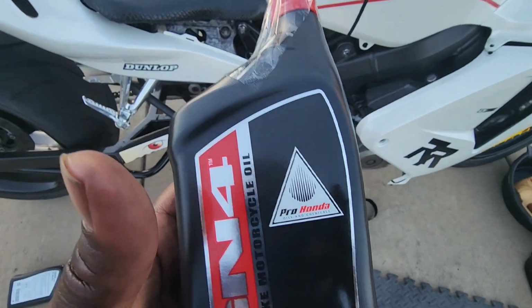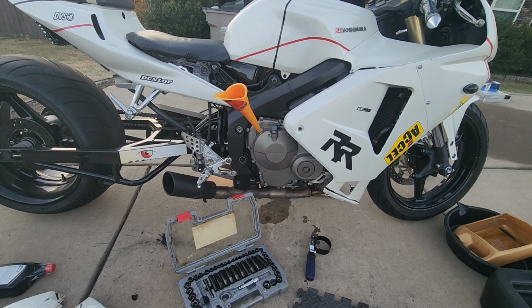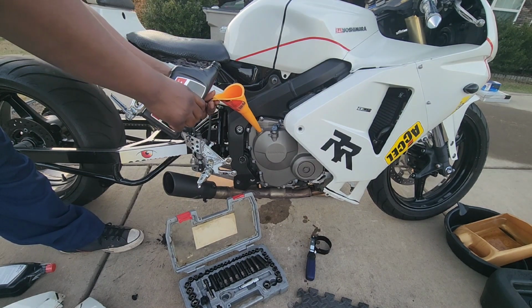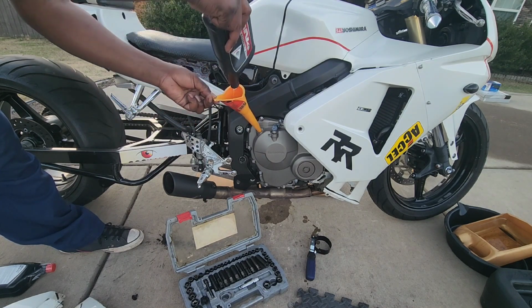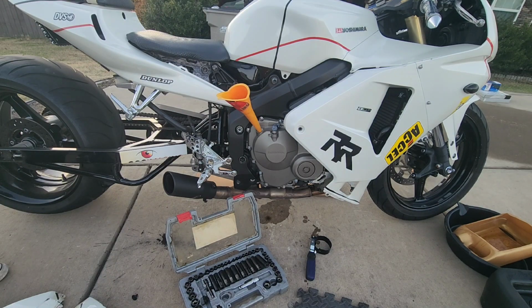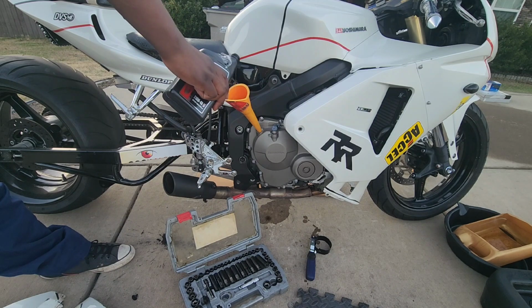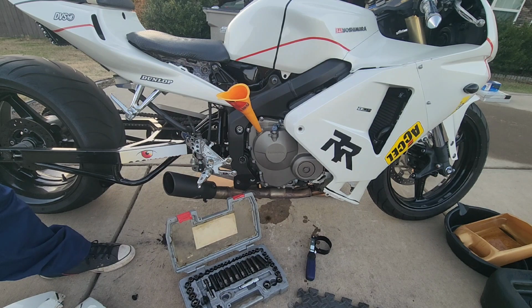Now what we're gonna do is start pouring the oil into the funnel. All right guys, so we're gonna go ahead and start putting the oil in. It's actually three, but what you do is you put in 2.5 quarts, and then you check the sight window down at the bottom. And what you want to do is fill the oil up to that second line at the top. I'll show you that once I put in 2.5 quarts and start the bike. That's 2.5 quarts.